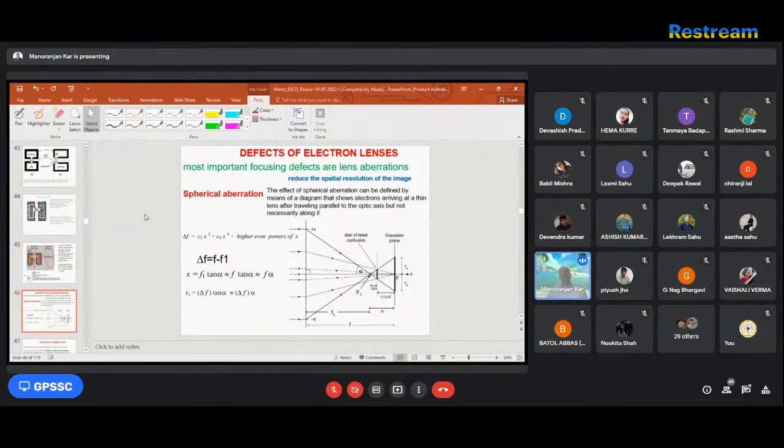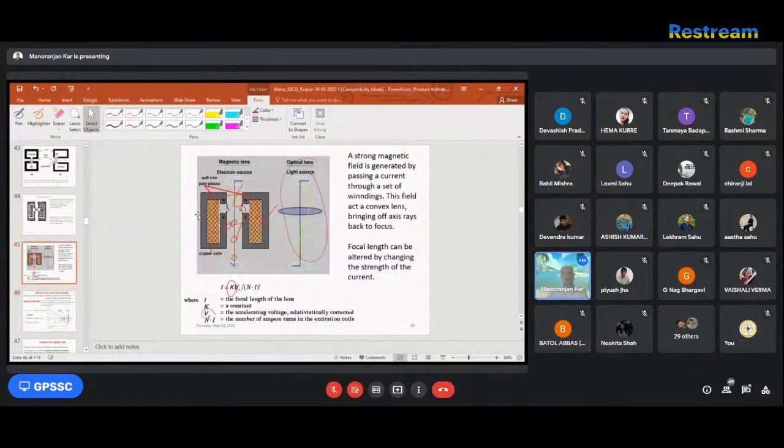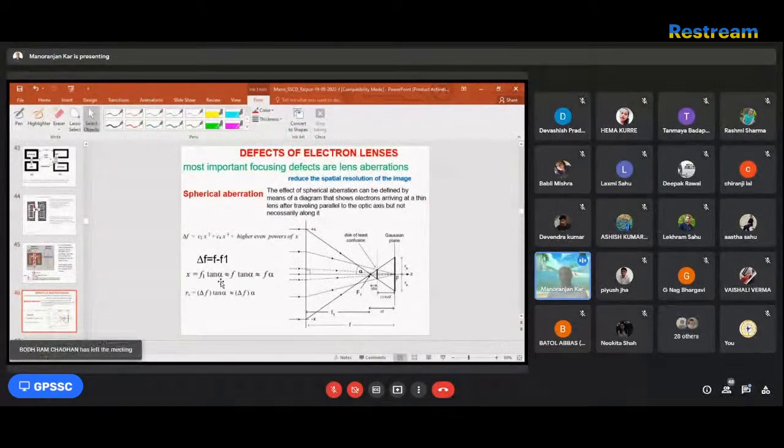But there will be defects. I told you, chromatic aberration, spherical aberration, it can happen. Voltage fluctuation, current fluctuation, and while we are putting it on the picture, it is like this, but it may not happen. We have ideally taken that this path is fully evacuated, no gas and nothing, but it may not happen that way. So those engineering parameters create the defects in electron lenses. That's how we get the aberration.